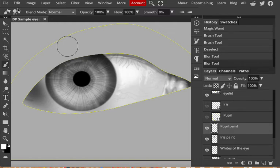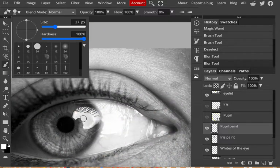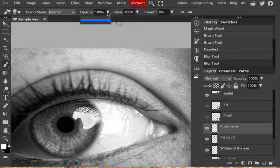This is entirely too big, so let's work with a smaller brush. And we're going to use a fairly hard brush. Actually, I'm going to keep the brush all the way at 100%. I'm going to take another look down here. When I look at this white, I can almost see through that reflection a little bit underneath. The reflection itself may not be 100% stone white. So instead of having the opacity at 100, I'm going to go down to like 75. And I'm going to bring the flow down a little bit too.